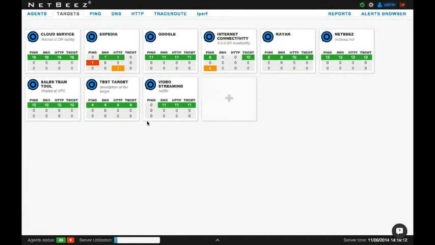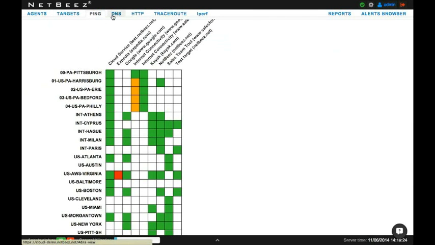Okay, moving next, if you notice on the top tab, we have 4 other tabs, 1 per each class of tests that we're running. What we call these tabs are the grid views, and here is where you can compare multiple tests. In the first column, you see the source agents that are running those specific tests, and in the first row, the destination or targets for those ping tests.